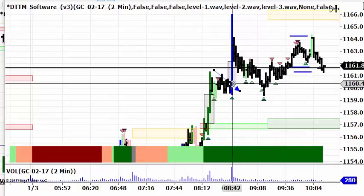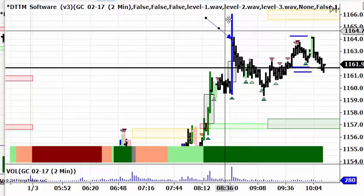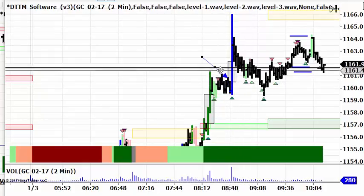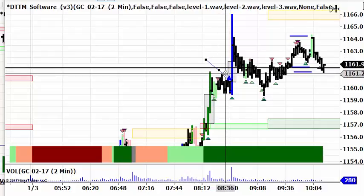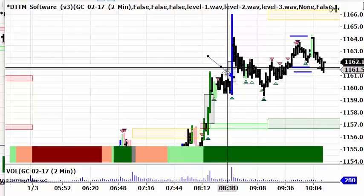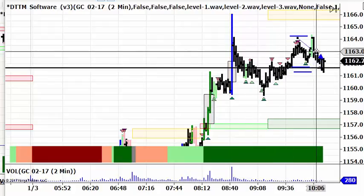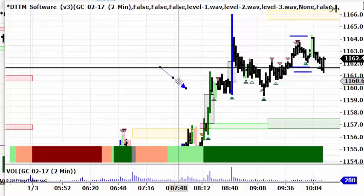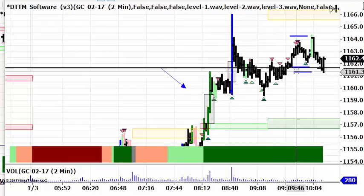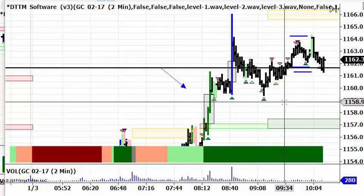That, by the way, would have been the other option as far as getting in on the long side was concerned, down towards the low of this blue bar. I got in, as you remember, just above the high of the black and just above the high of the low of this high velocity move right here, with the low right down in here. So you can see it's still turning, just has turned right back up right after it. So it'll be an interesting close in about 15-20 minutes, and see whether or not it does close above 1161.60. If it does, I think we're due for more to the upside.